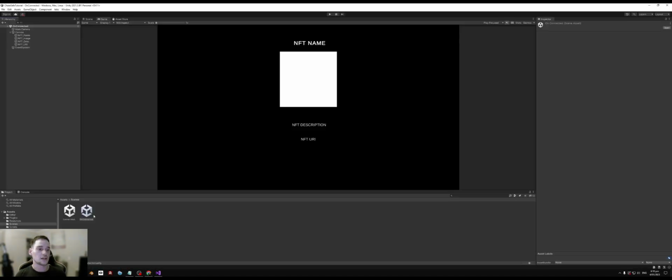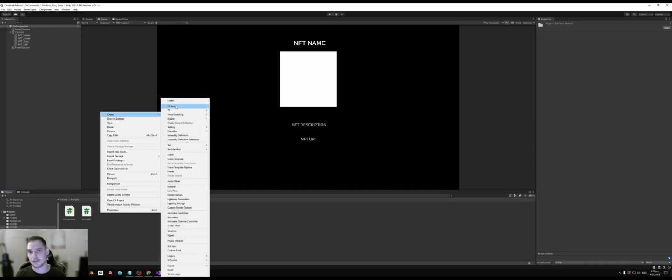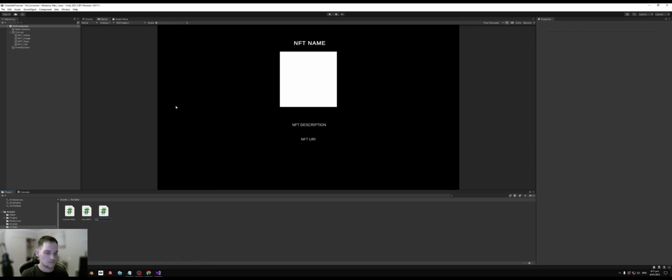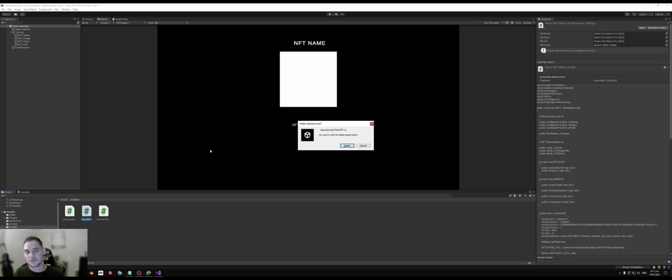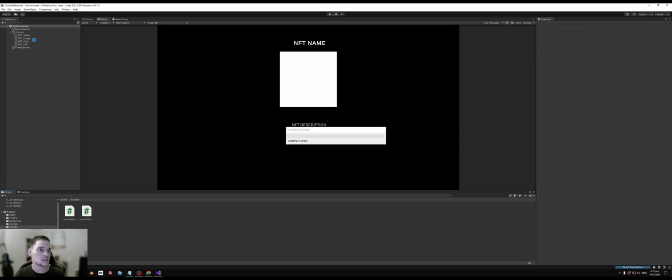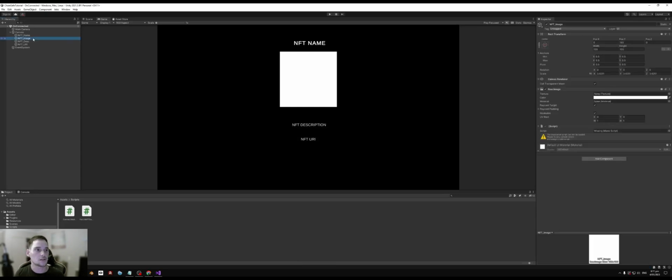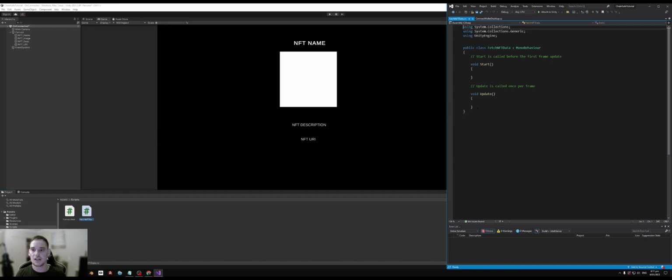So within Unity, I have preset a script because it is quite a big script, and I don't want to take 40 minutes typing it out. It's this one here, but we'll actually go and recreate it, right? So we can go fetch NFT. We'll call it fetch NFT data, and we'll get rid of this one. We don't need this one anymore, and I'll just make sure to remove it as well. Great, cool. So fetch NFT data.